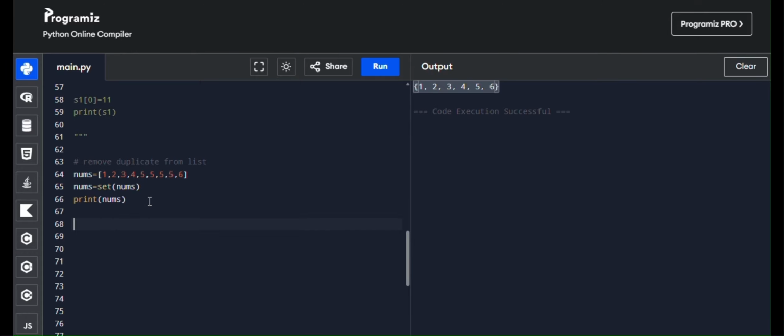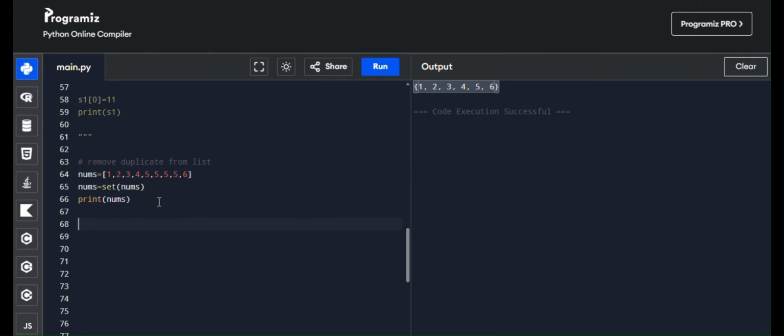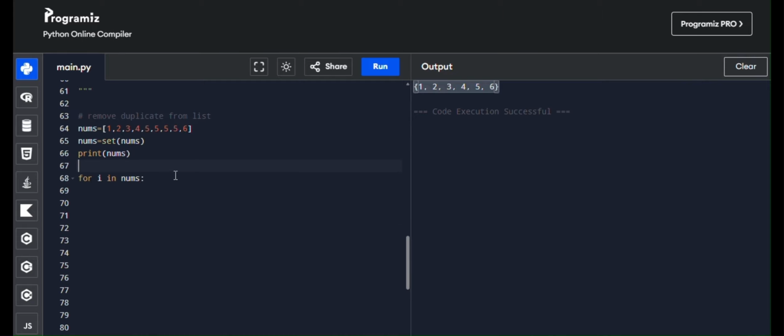Suppose we didn't know about set, we don't know the set property of uniqueness. So what we can do, we can write this code in a very long way. For i in nums, for example, I will create one more list, an empty list, and start adding elements there.